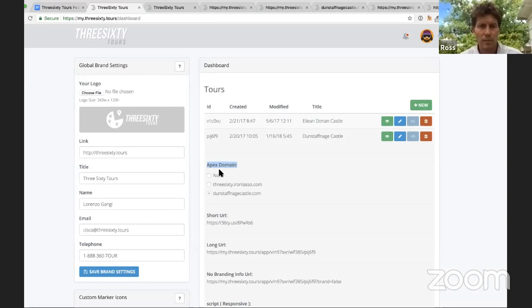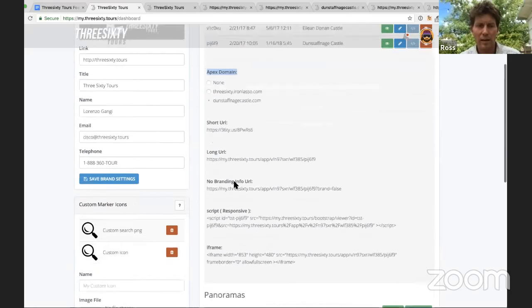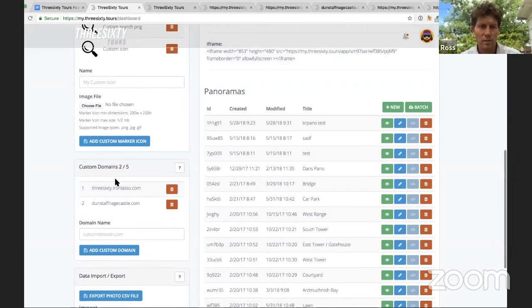And over here, you can say none, 360.ironlasso, or dunstaffnagecastle.com. These are the domains that have been added. So over here, custom domain, a domain can be alone, which is technically the Apex domain, something without a subdomain, or it can be a subdomain, in this case 360.ironlasso.com.